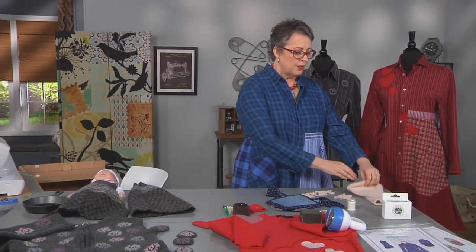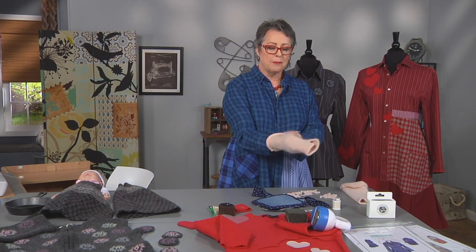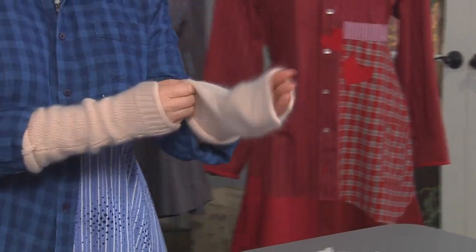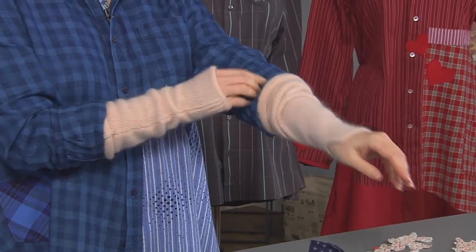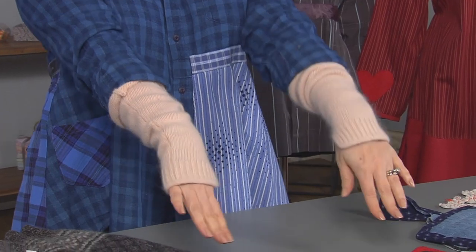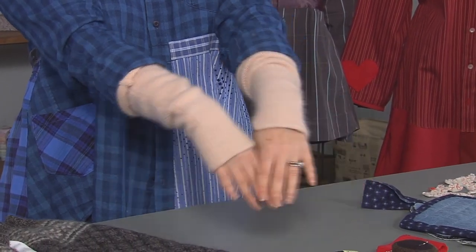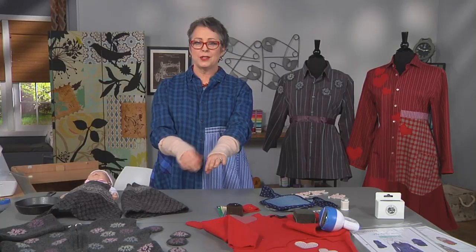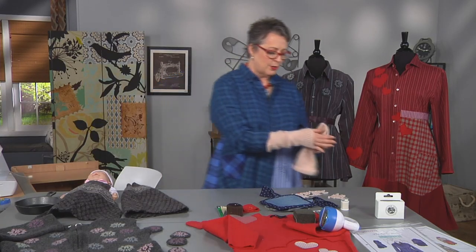So those are a couple of examples of really simple things you can do to upgrade a garment. Another thing you can do is make mitts out of it. I took the ends off of a very tiny sweater — I didn't cut them out for mitts because they have a nice border right here. I live in California but I'm somewhere it's snowing right now, and this helped keep me really warm.